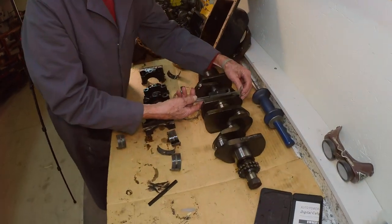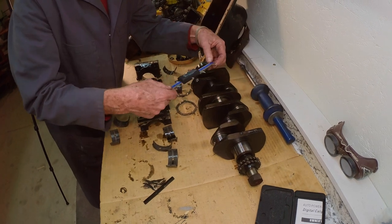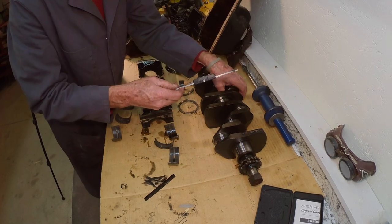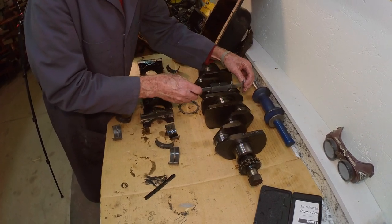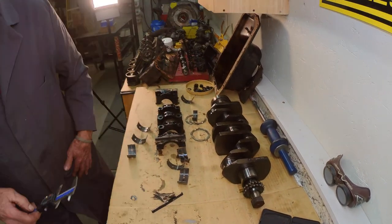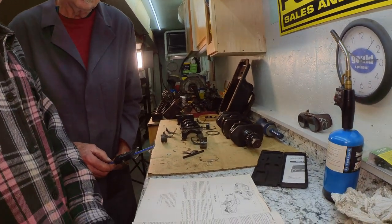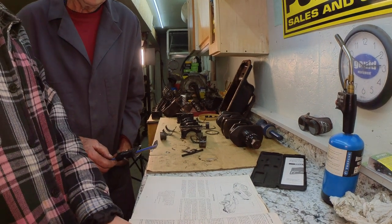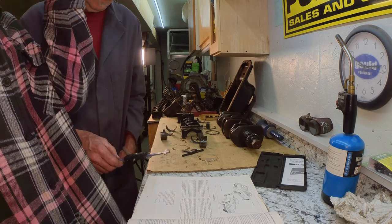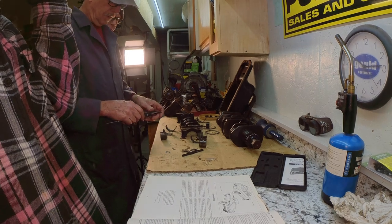Trouble is, I have to pull it off, and I don't like that. I have to be careful I don't pick up the hole. 1874. So this is a little bit under, 10 thousandths under, 874 even. So there, this is a good reference.